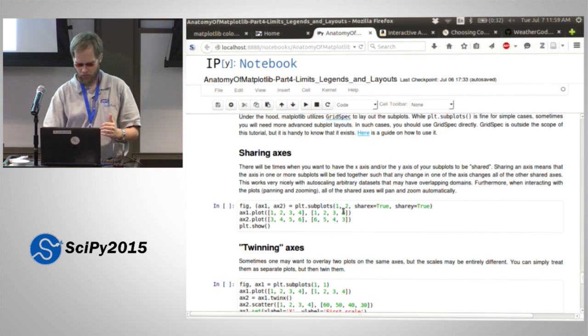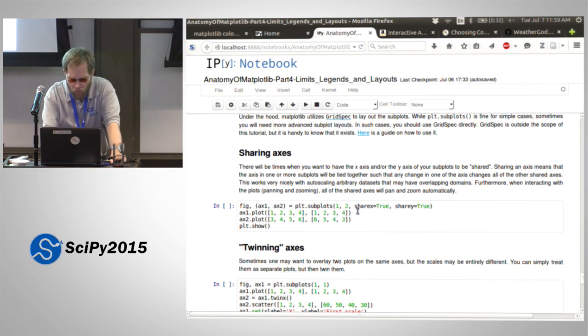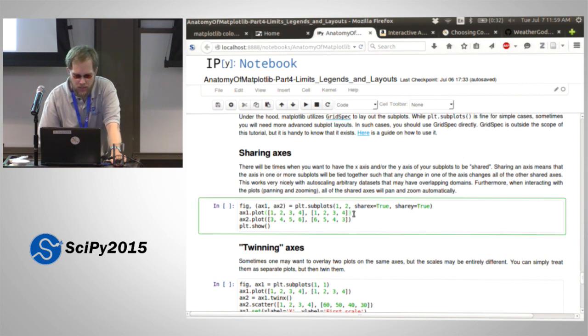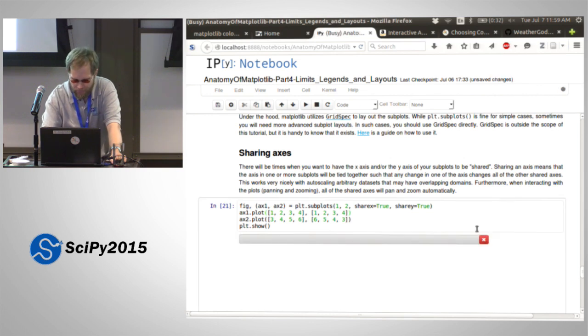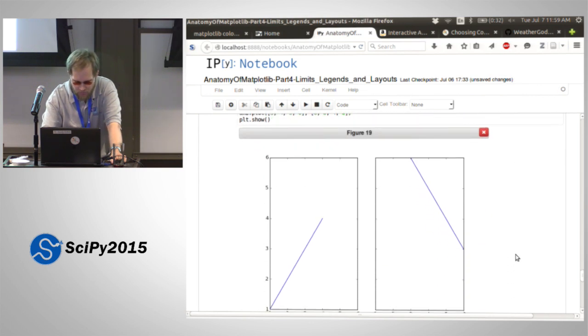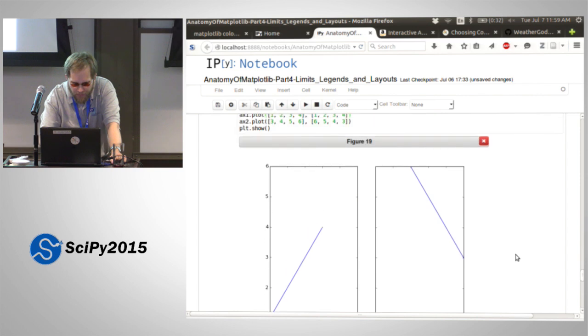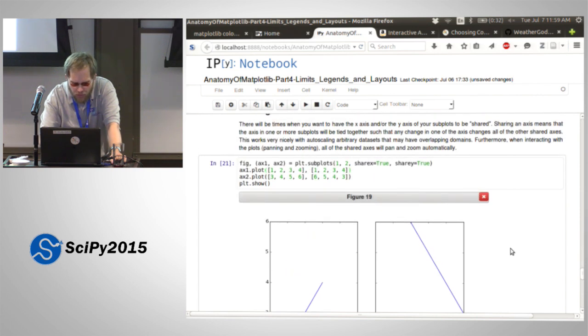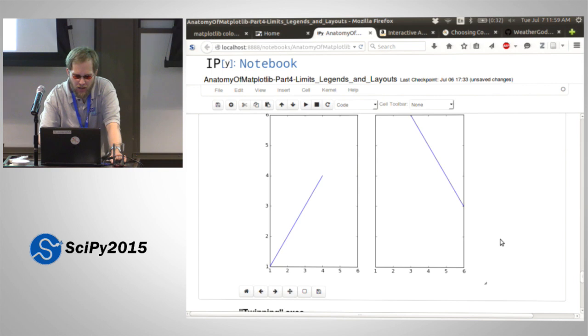So here in this situation, we're going to say sharex equals True, sharey equals True. We're going to create two subplots, and these all have different limits. And it's going to come out that they will share the limits. Also, when you do this sharex, sharey through plt.subplots, it will automatically take away unnecessary tick labels.